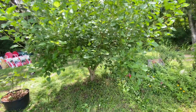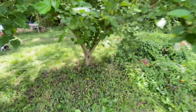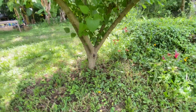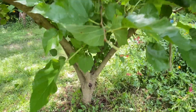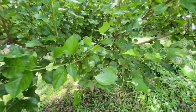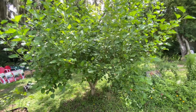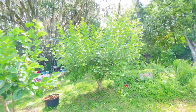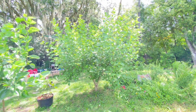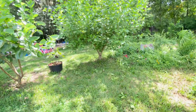There's still a little bit of fruit on it, but I've been able to put a lot of fruit in the freezer. But again, here is the main trunk with 4 main scaffolding branches coming off of it, and then I cut it at about 4 feet, and then it has made it wide from there. And like I said, that's what I'm looking for. I think it makes a pretty tree that I can prune and keep manageable and reach all the fruit on. So let me show you Jan's Best really quick.